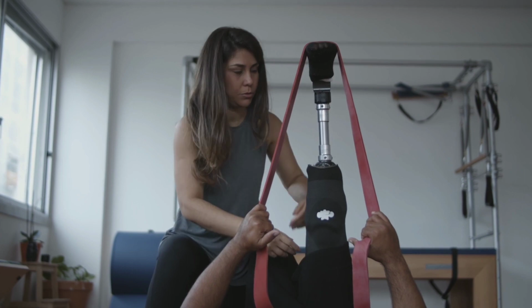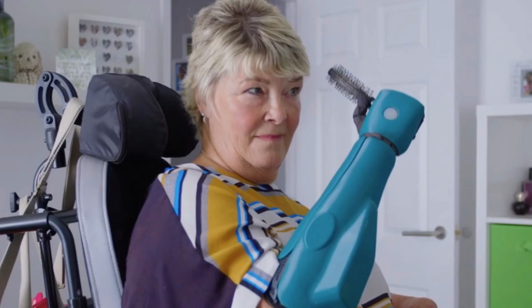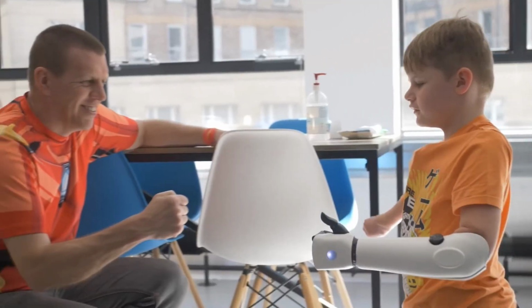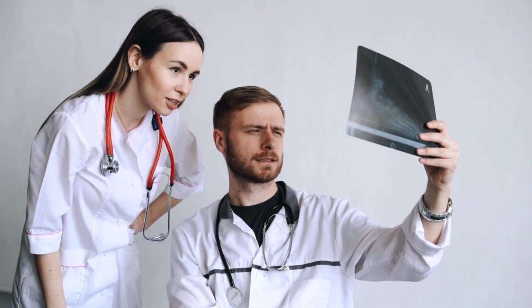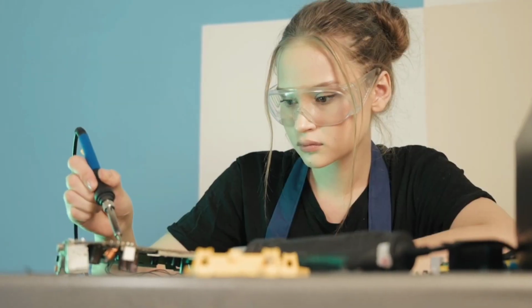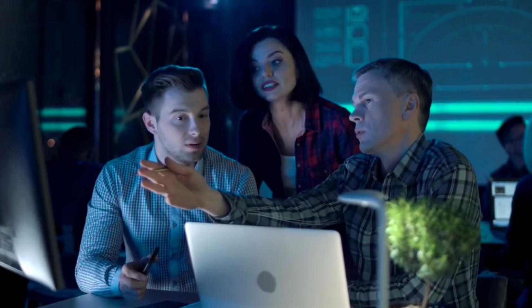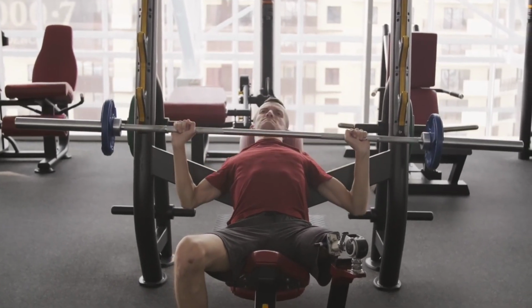Each year, the prosthetics industry develops more quickly, and in order to create more functional artificial limbs that can make amputees and those who are paralyzed live more comfortably, a lot of people such as doctors, engineers, and students are all working together. In this video, we'll talk about the technologies that allow amputees to lead once more normal lives.